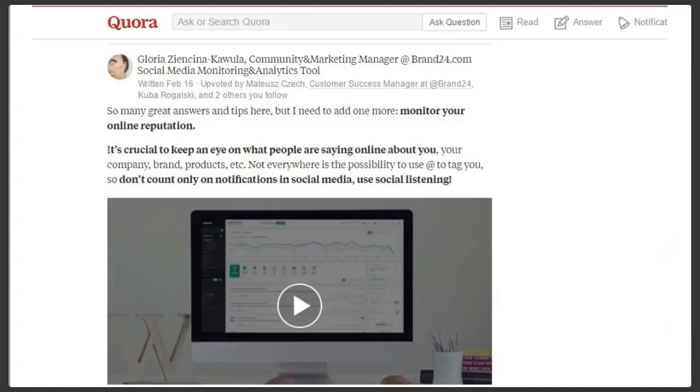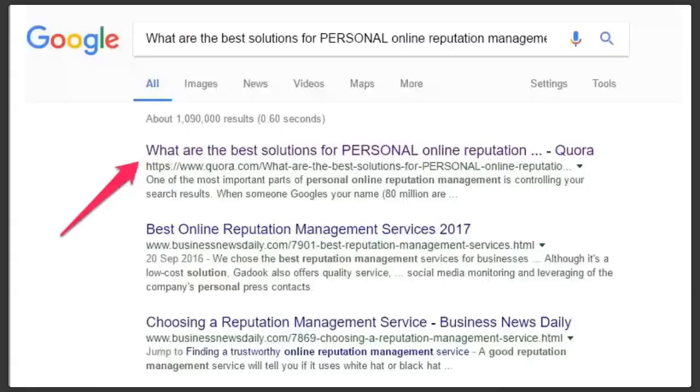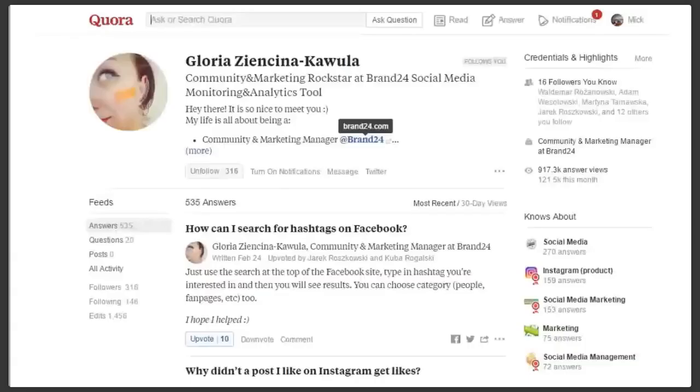So if you actually type this question into Google, Quora does an awesome job at being ranked really well on Google organic search. So suddenly that answer is not only viewed by the person that asked it in Quora, but it's being viewed by everybody that puts that question into Google, because we all like to click on result number one. The second thing is that we're very, very transparent.